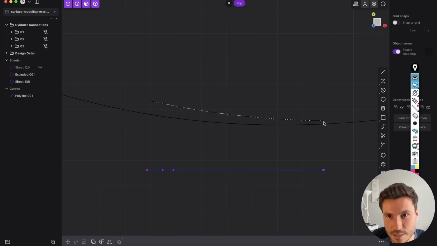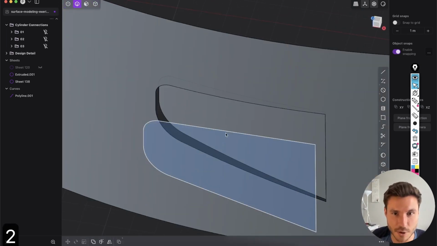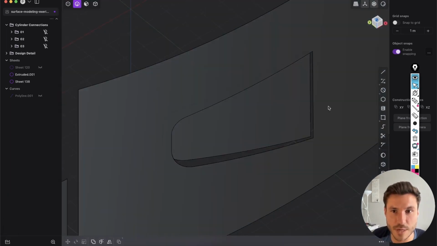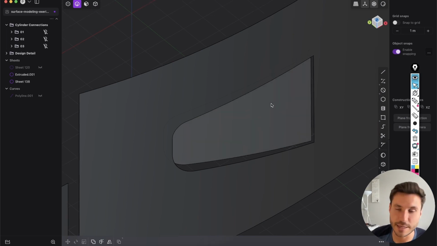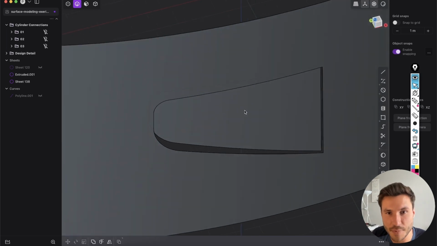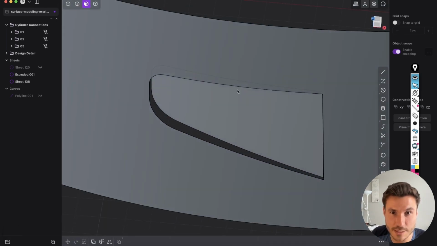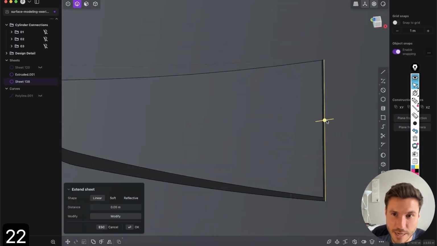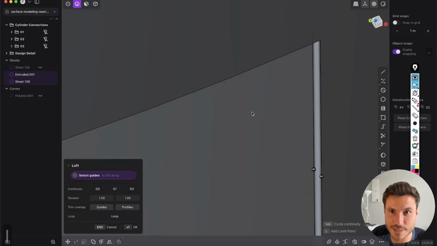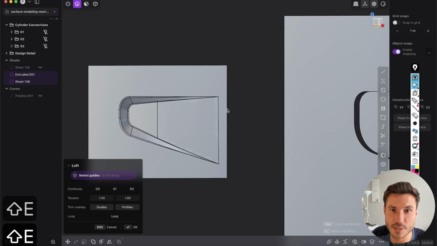So you see it's kind of connected here, but not really. And that's fine, because let me hide this with H, because we have to reconnect this again. I know there are a million different ways, but just to show you the basics, we have to cut the half away, because we can loft those here with G1, but it's just a step, right? But we want, as we have here, a nice smooth transition.